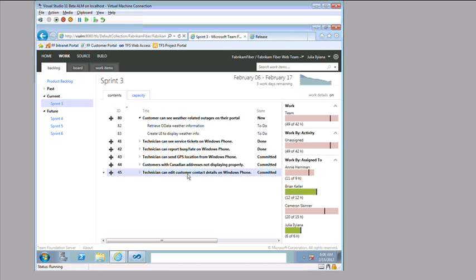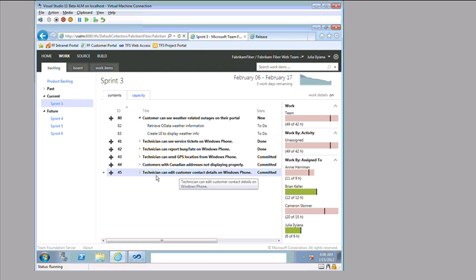They want a cool map. It's because our other telecom company across town's got one, and we've got to have a better one, and we need it really soon. And we say as a team, no problem. If you'll let us drop this story, we'll take that story, and we'll be able to get it done. Product owner says, that sounds worth it to me.